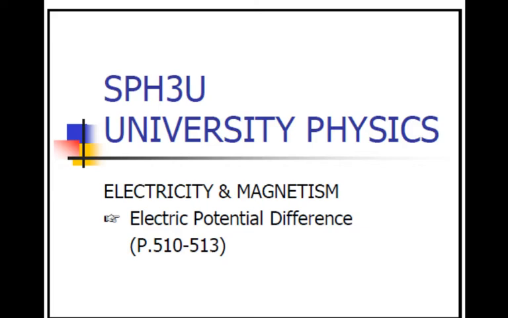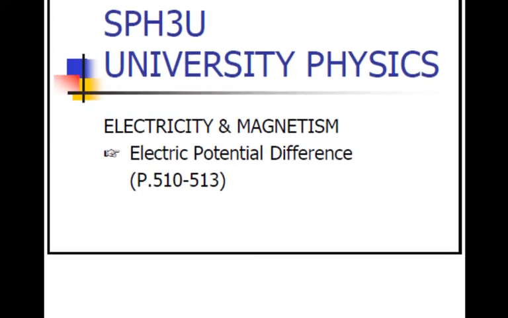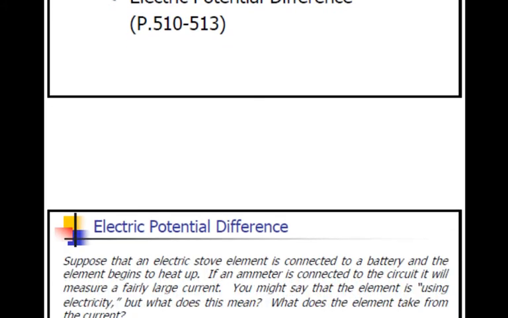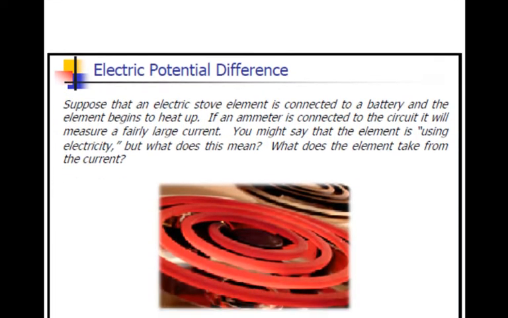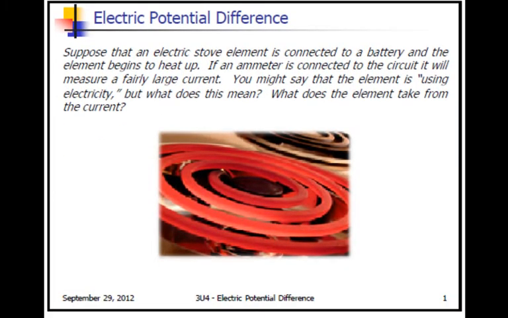In the previous lecture, we talked about electricity in terms of electric current. We're going to introduce another physical quantity or concept: electric potential difference. This is another way to define electricity as well. What potential difference really means is the amount of energy we have per unit of charge. But we'll get into that further in the lecture.